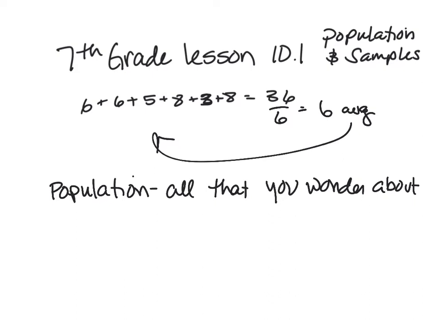So instead, you will do a sample of that population. That would be part of the group that you're studying, that you want to know about, but you're not going to go ask everyone. So you will randomly choose a certain number of those 200. You're asking maybe 20 or 30 people rather than 200. And then you average that out and decide, okay, probably for the most part, this population would on average want this much, or like dogs or whatever.